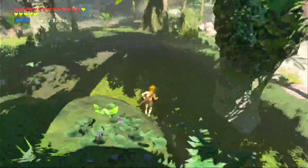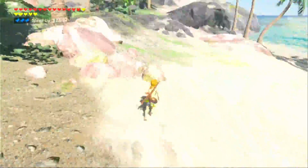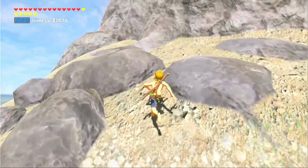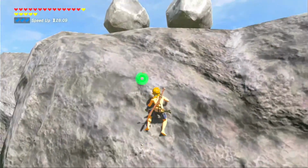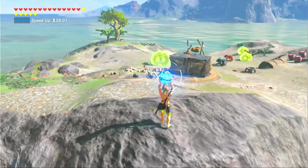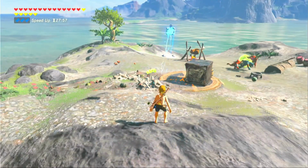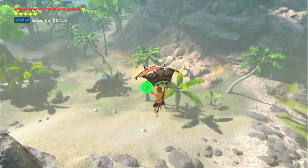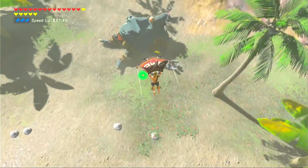Now let's make our way up to the first of the 3 edges to this island. Each edge has a pedestal for an orb. Instead of following what looks like the path, let's climb up this way. It's a shortcut when you're empty-handed. I want to use my remote bombs to clear this pedestal for me because I have to come back here with the orb. And to get the orb, we want to quickly turn around and jump off before we get ambushed and glide down onto the sleeping blue Hinox.